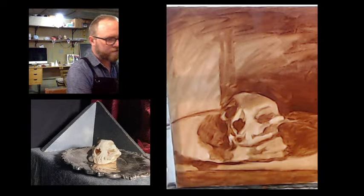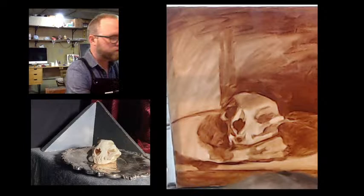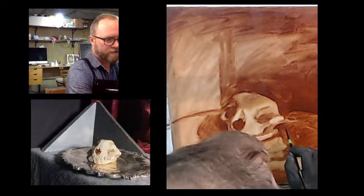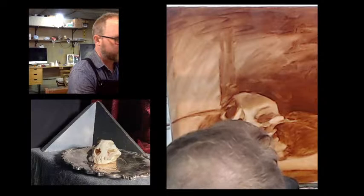If at any stage in this process, to this point, you realize that you just don't like your composition at all, I'd encourage you to just wipe it out, just with your rag, wipe it down, and try again. This first hour of painting is no reason to spend the next, you know, 2 weeks working on a painting that isn't what you want it to be. I am always happier if I just make those decisions quickly and say, you know what, that's not what I want. I'd rather fix it than keep beating myself up with this mediocre setup.